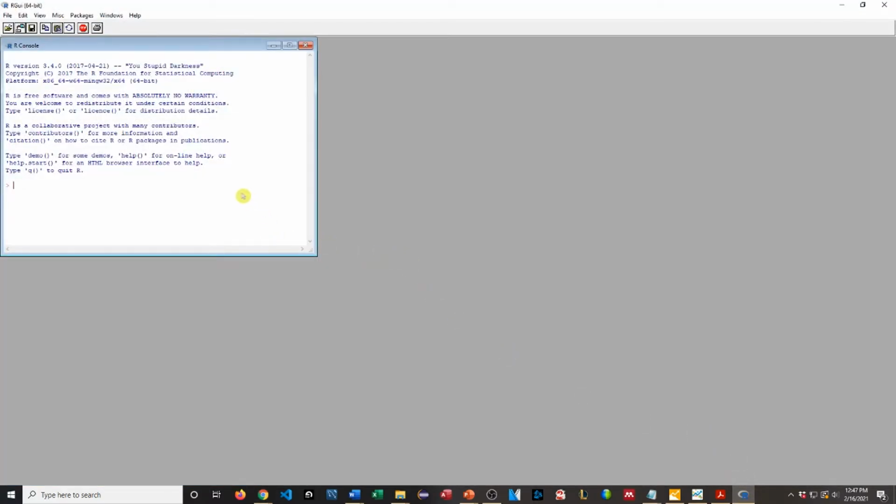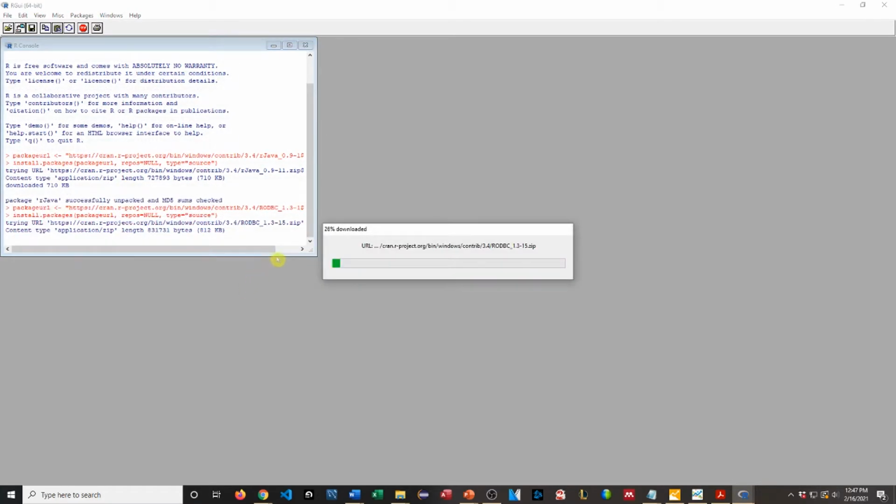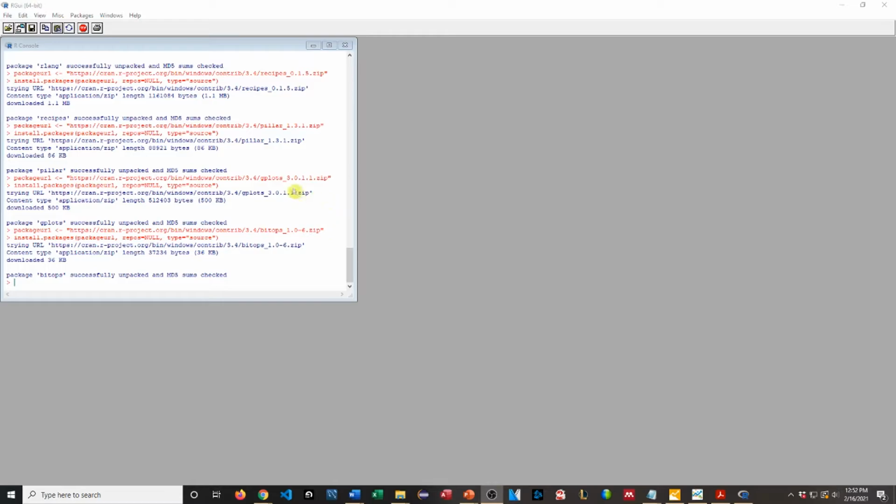Then go back over to the R console and do a Control-V to paste, and you can see that it is installing packages. After you paste into the window, you also need to hit enter in order to make sure that the last script, the BitOps, does process. So once you see the message that package BitOps successfully is unpacked, then you are good to go.